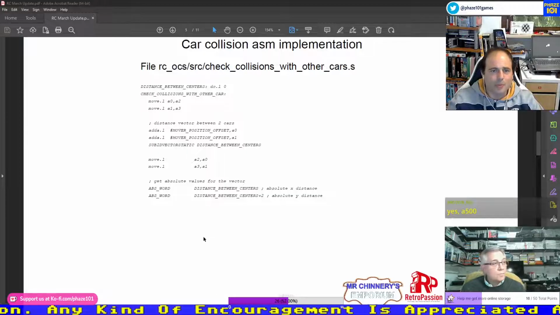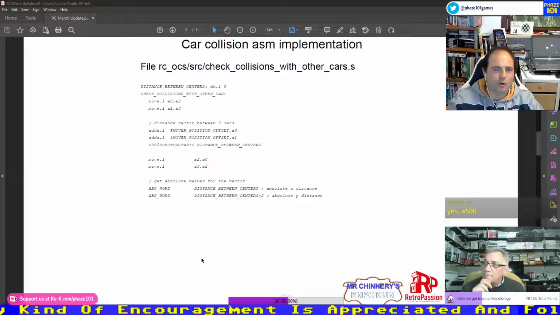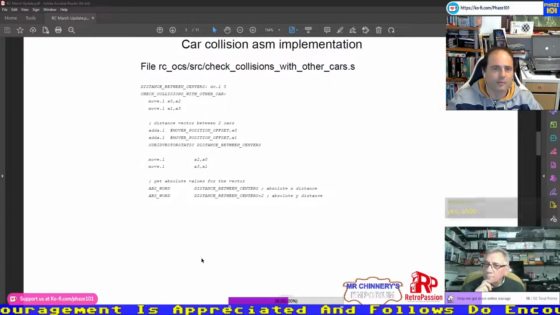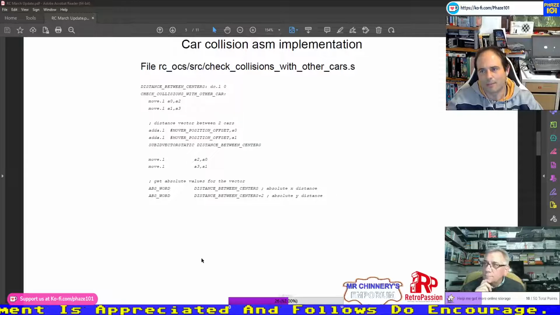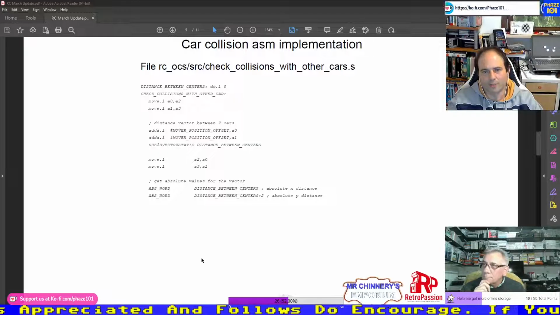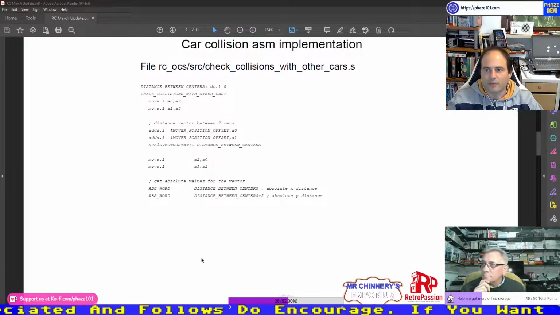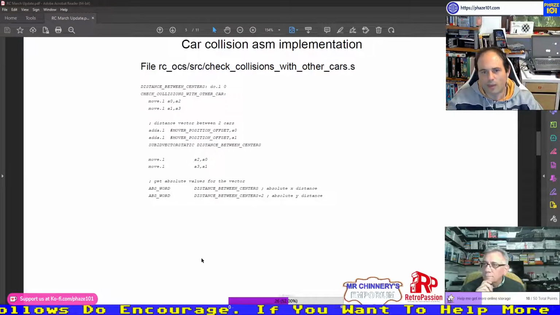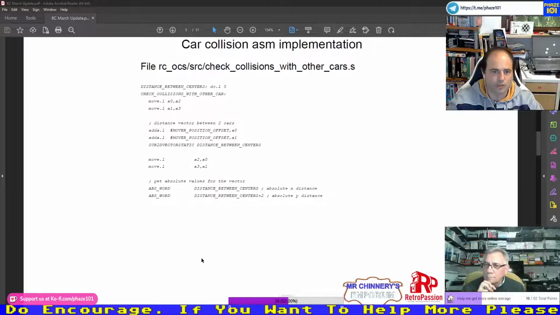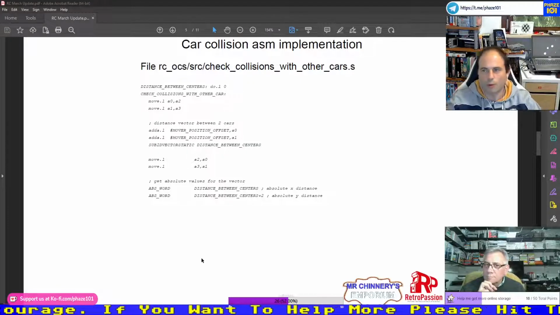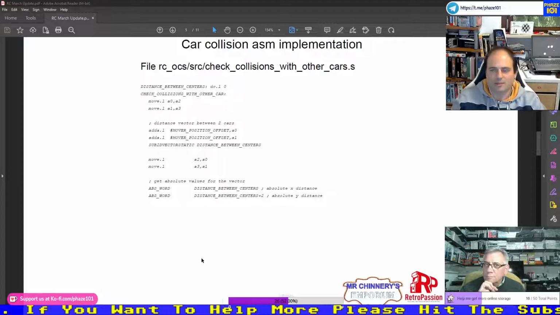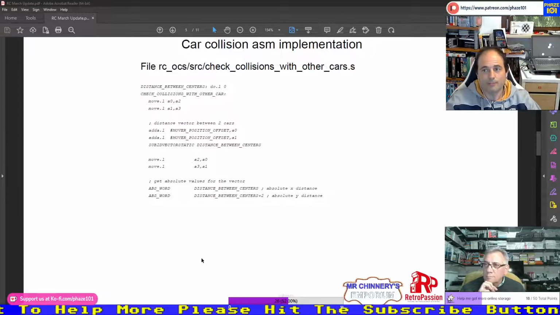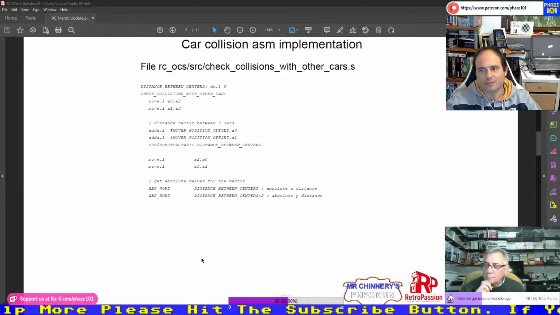So the sub2 vector static routine just stores the distance between the centers into the distance between centers label, so this address of memory. After that, as I said before, I take the absolute value, and there is a macro for this, abs underscore word, which takes a word, a memory location. What it does is very trivial.